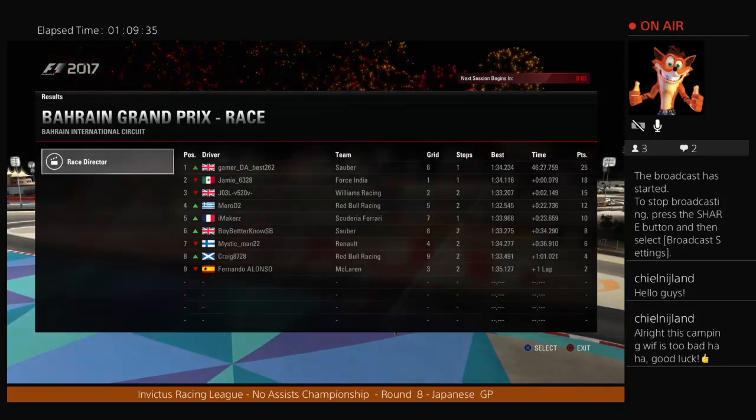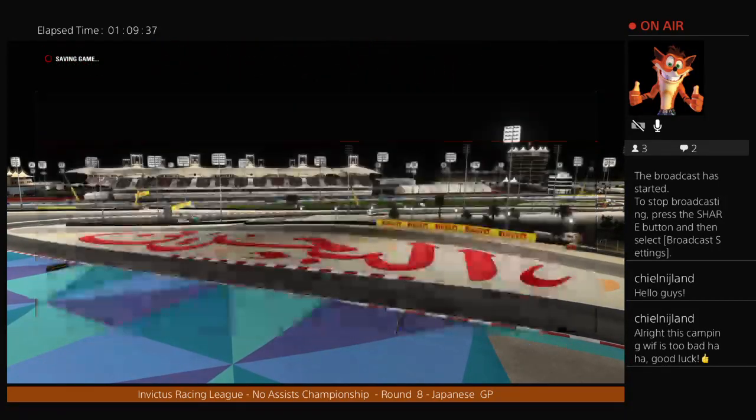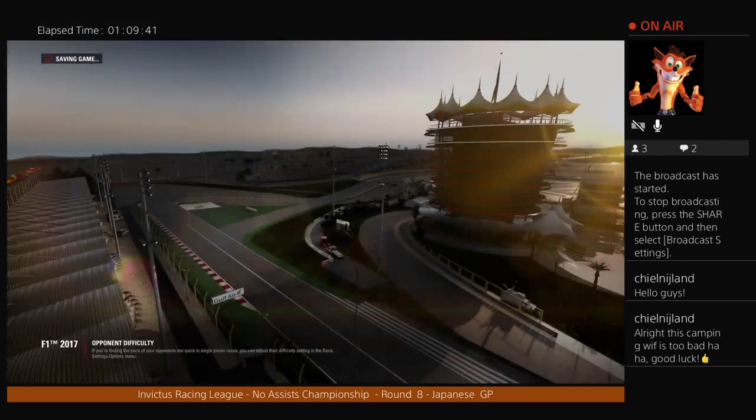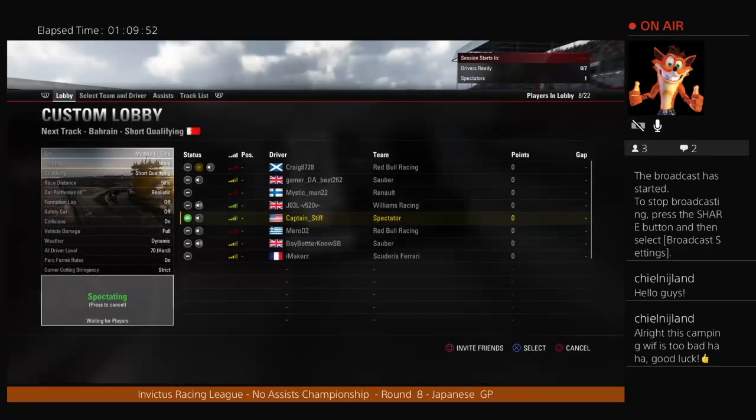He made up around 8 or 9 seconds on the 2 guys ahead as they were battling, got himself involved in the battle for the lead, took the lead, but unfortunately that late penalty drops him down to 3rd, and he will be cursing away underneath the visor of that helmet.